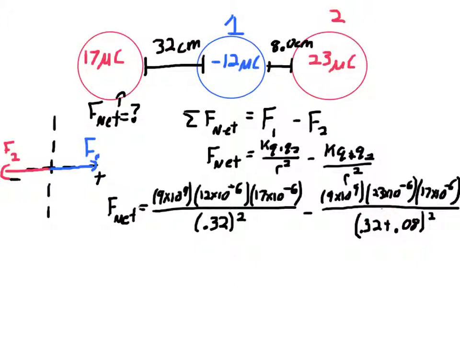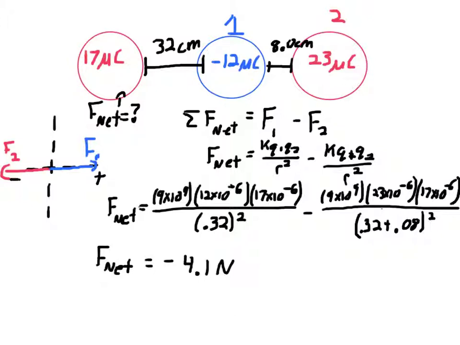We have to consider charges to be point charges, just like in Newtonian physics. With basic F equals ma, we had to consider that the masses were point masses. So same thing here, we just add up the distances, assuming these are infinitely small points. And now I can shove it in my calculator. Whenever I solve it all the way through, I come out with negative 4.1 newtons, meaning the repulsive force between these two positive charges, positive charge pushing him away, is actually greater because I called that direction negative. So the repulsive force between these two is greater than the attractive force between those two. And this was solving for F net on him.